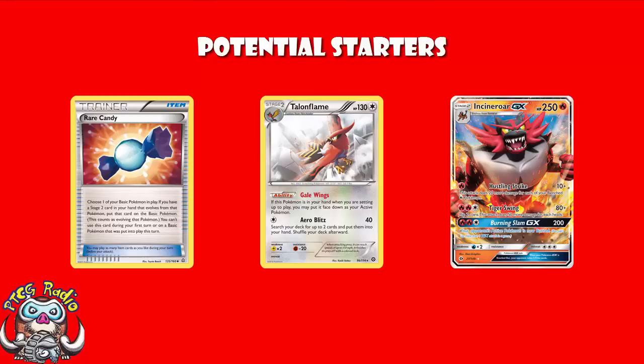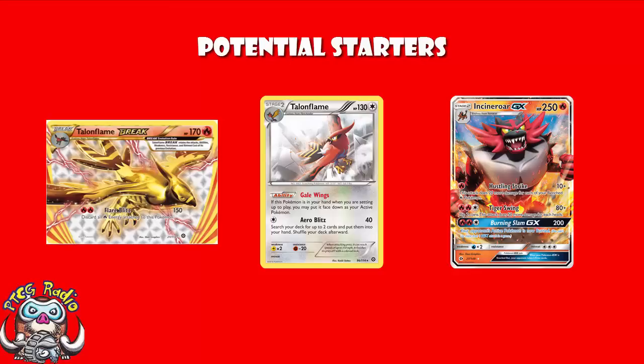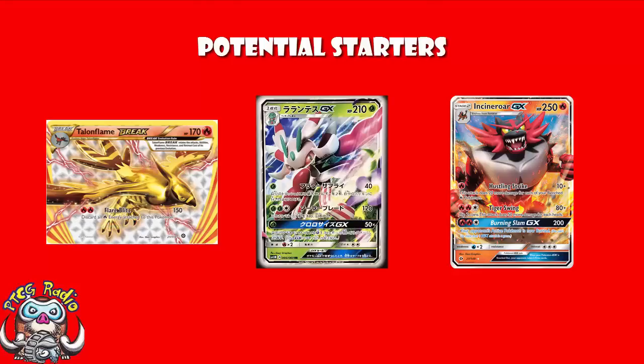Now, you might be thinking, well, hang on a second, Ross. Talonflame isn't a fire Pokemon. Doesn't that mean that he is going to hurt the amount of damage Incineroar can do? Well, no. Because there is a Talonflame break that is a fire Pokemon. So you can start with Talonflame here, and then you break evolve him, so that he has got fire typing and will allow Incineroar to do more damage. And as a fun little side note here, Flare Blitz, 150 for 2 fire energy. That is a pretty nice attack indeed here. And actually, this could be very much fun against Lurantis GX, because that is a one-hit KO, ladies and gentlemen.